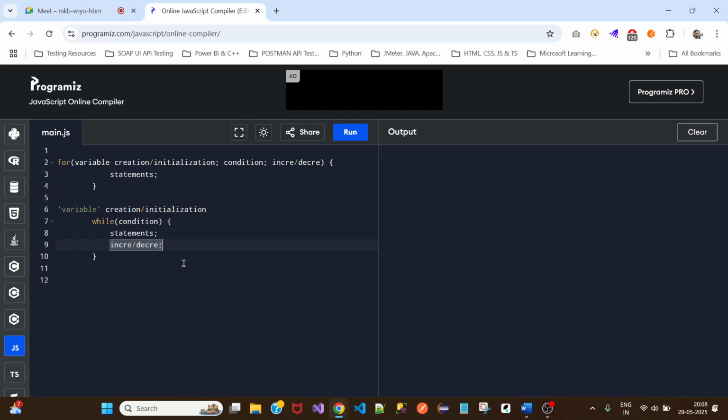Is it a single step, or two steps or three steps? Everything in the curly braces. So first the variable creation, the initialization, the starting point will be outside. Then we use the while keyword. Then in the parenthesis, it's only the condition, which is how many times our code should be repeated.